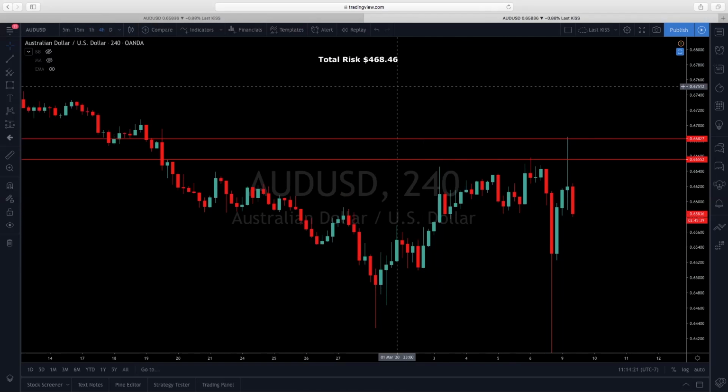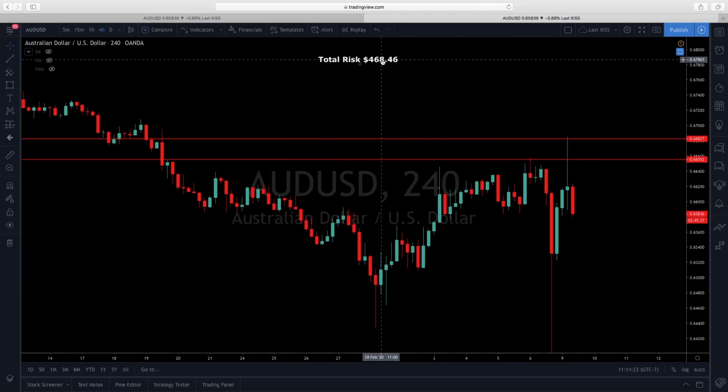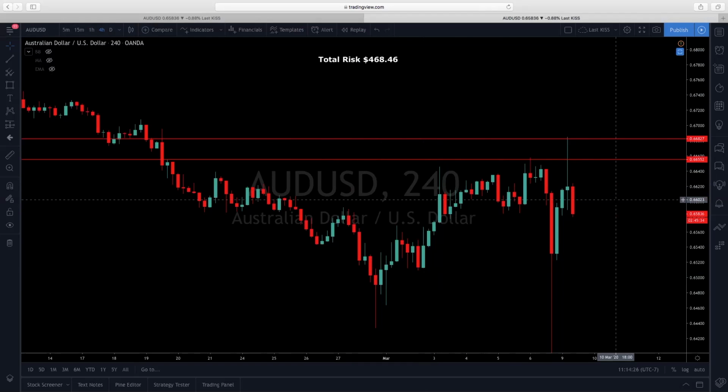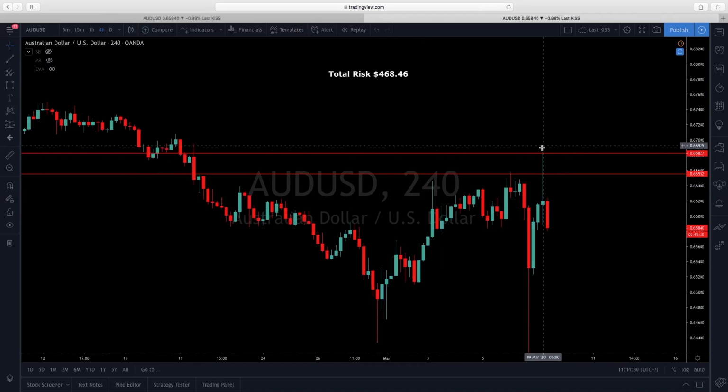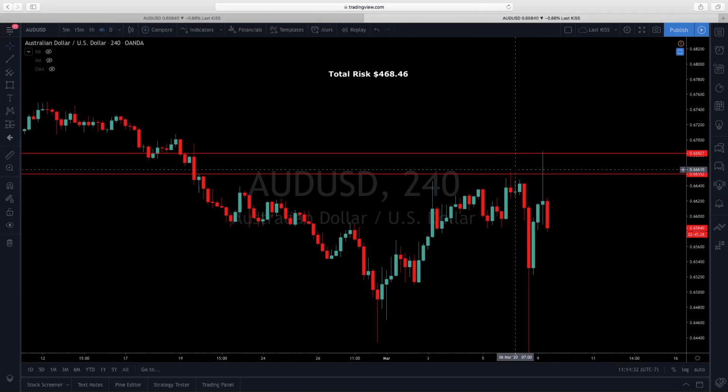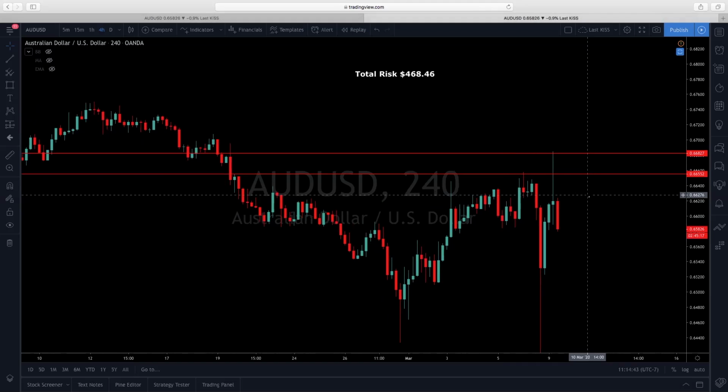Then I plan out my lot size and say, based on my risk, how much can I take on? How many positions can I actually leverage in the market? And if I think this trade is going to go my way, now when we're scalping, we're using larger lot sizes typically because we're getting a lot of profits in a small amount of time. Now you can use lower lot sizes, which I encourage. But with scalpers, typically how we take advantage is when we have a strategy that has an edge, we typically use higher lot sizes to take advantage of the volatility in the market.